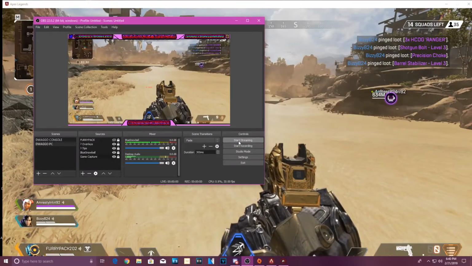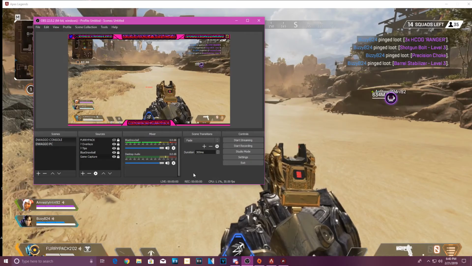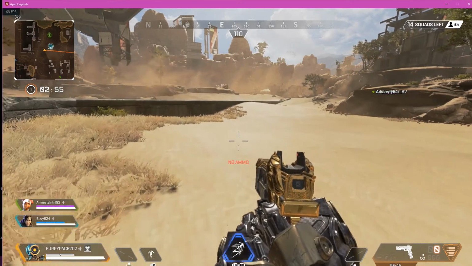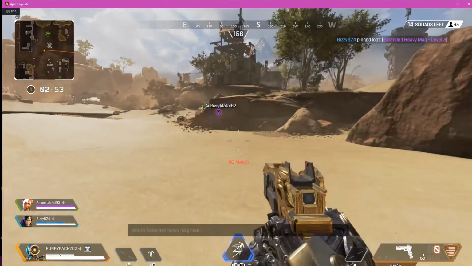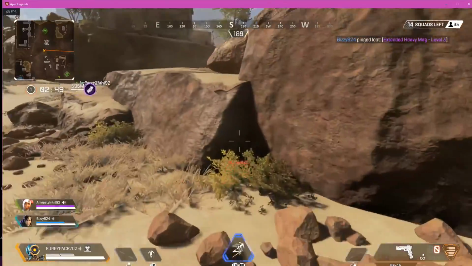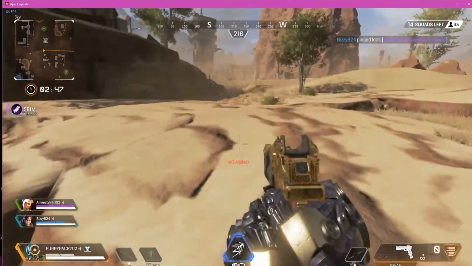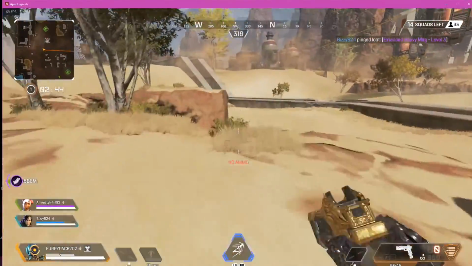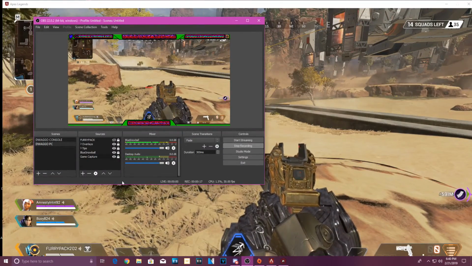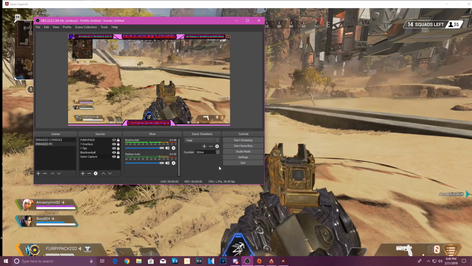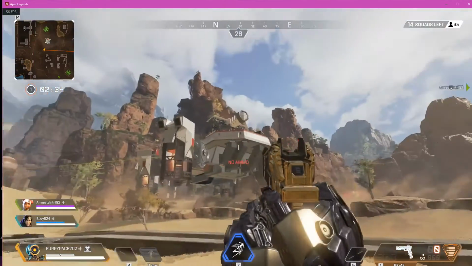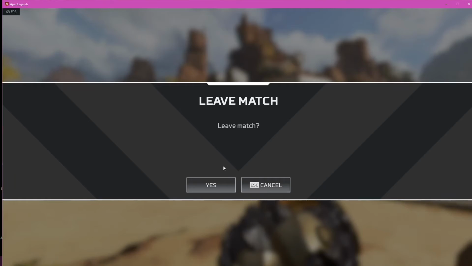So, if I go ahead and switch over, nothing is going on. But if I start recording, here I am running around playing. I can't shoot anymore because I wasted my ammo, but here I am just messing around in the game, and I'm maintaining that 60 FPS. And if I go ahead and alt tab back out, I didn't get any dropped frames at all. That's just my encoder was having issues. Now we're gonna go ahead and leave this match here.